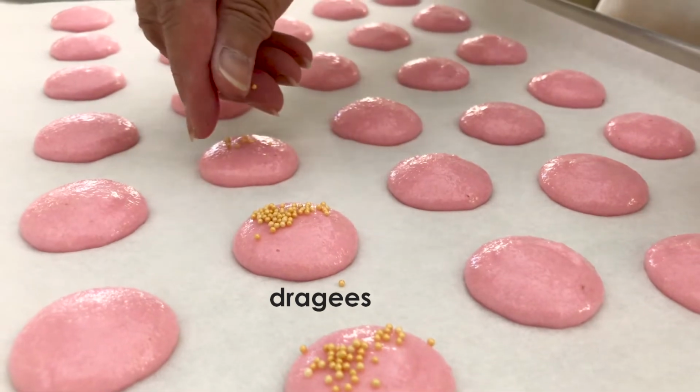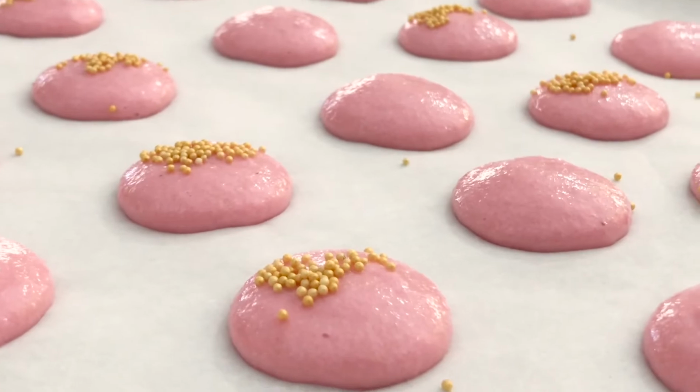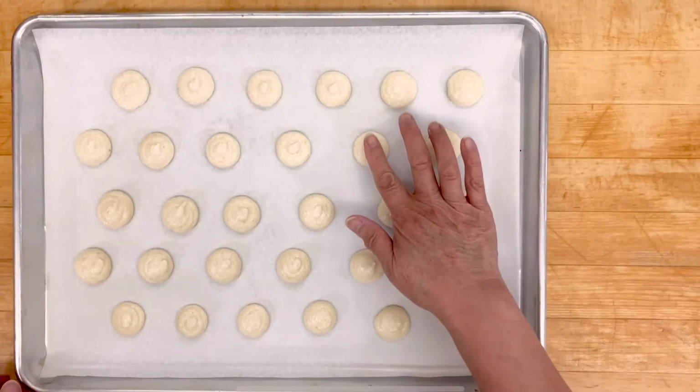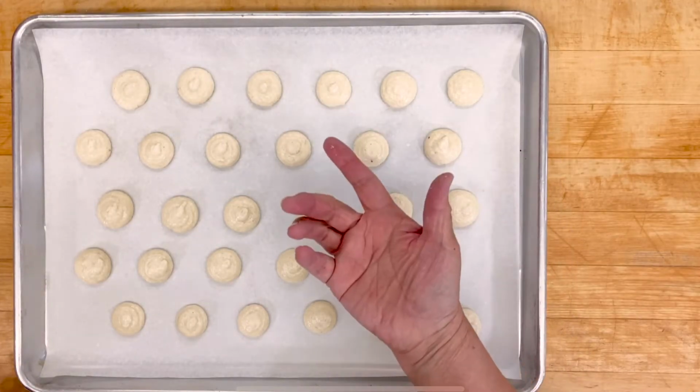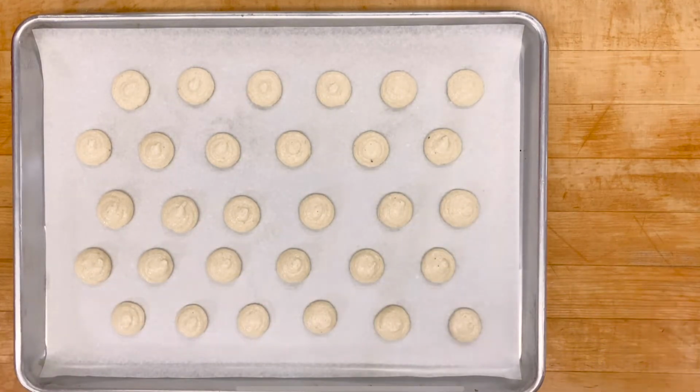I'm just going to add some Dragees to give my macaron a little bit of bling. Let your macaron crust over, gently touching the tops. If they're dry, then your macarons are ready for the oven.